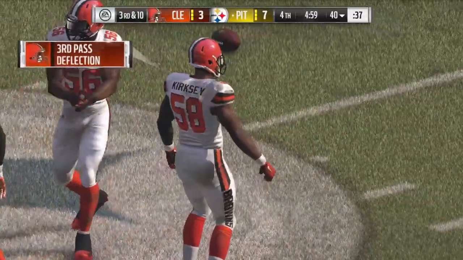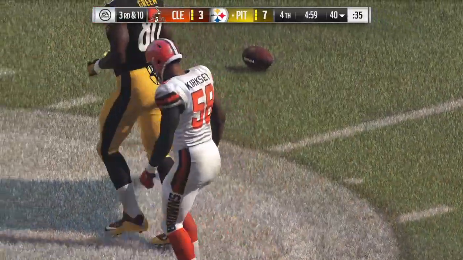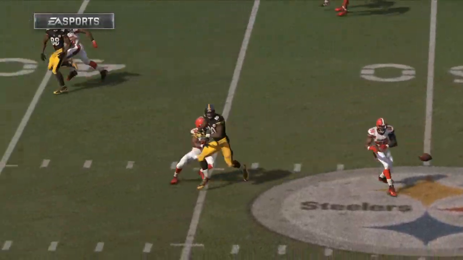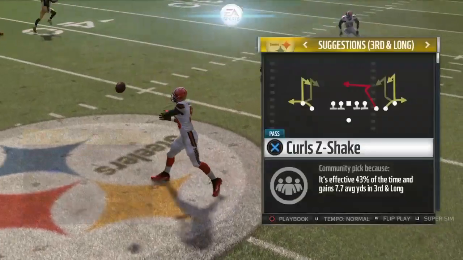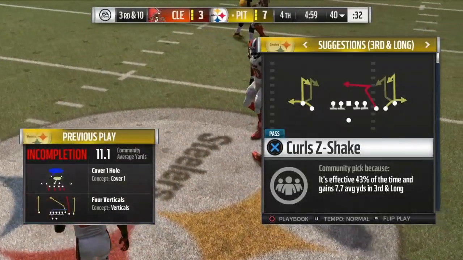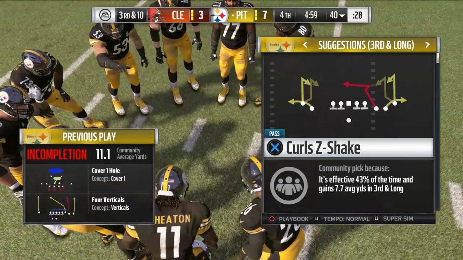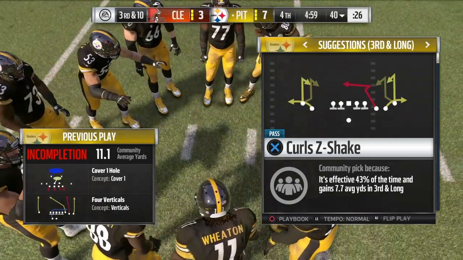Could have been a game changer there in this second half. Instead, it's 3rd down. Well, he did almost everything right. Excellent coverage, breaks on the football, just unable to haul it in and take it the other way. So he dropped an interception. The key for him now, don't dwell on it. Just move on to the next play.